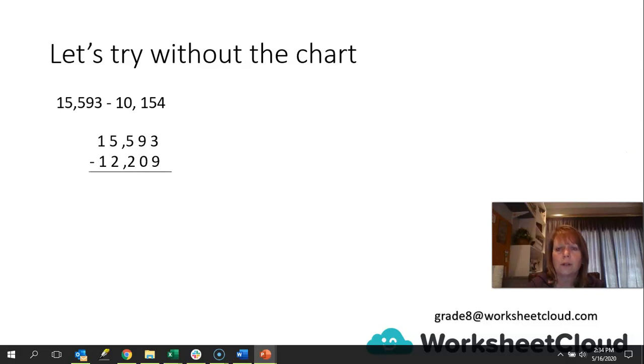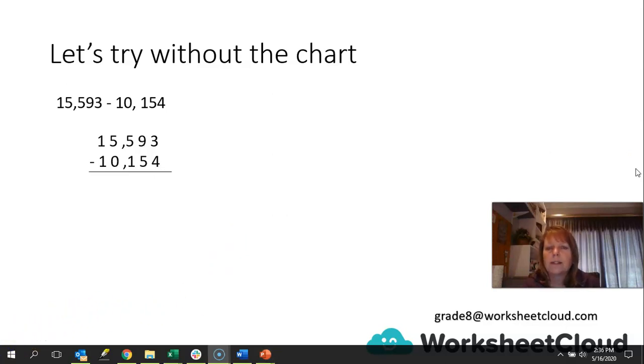Right, first thing, 3, you cannot take 9 away. In this case, you could if you were just doing 3 minus 9, it would be minus 6, but we're not doing it in this case. 3 minus 9, we've got to borrow from that 9, so that becomes an 8, and we put the 1 by the 3, and that becomes 13 minus 9, which will give me 4. 8 minus 0 is 8.